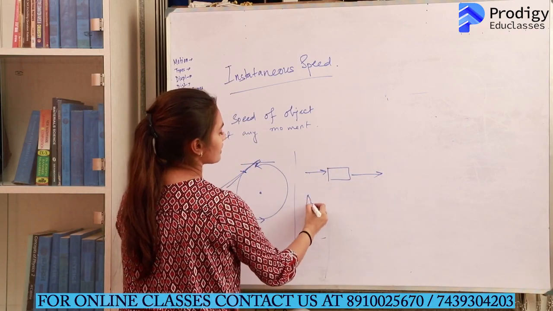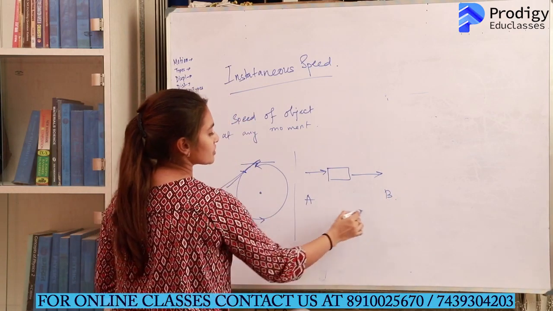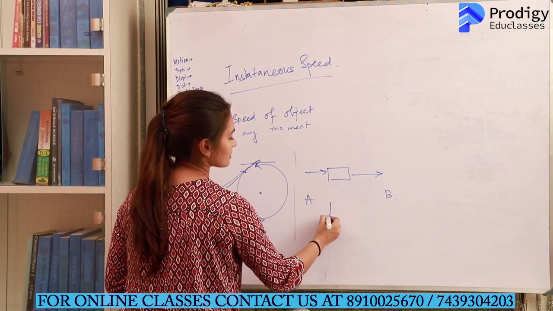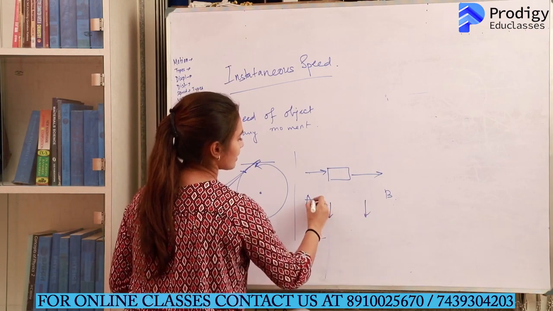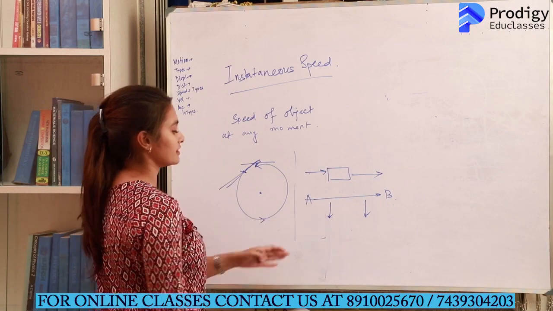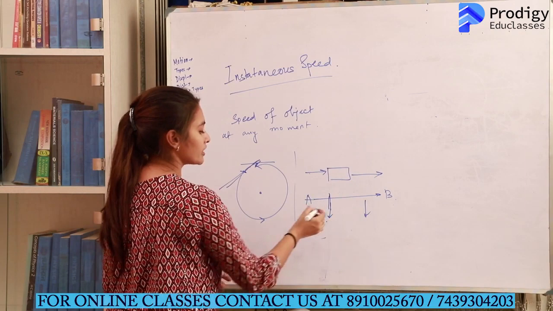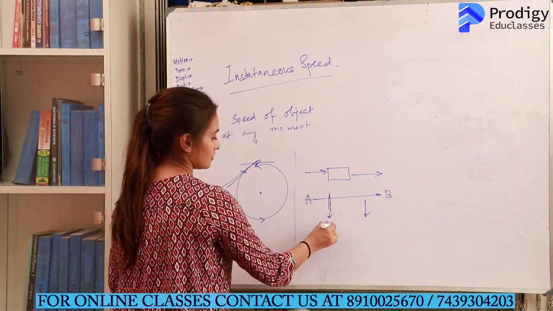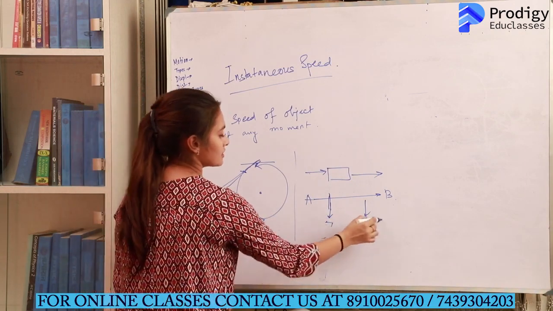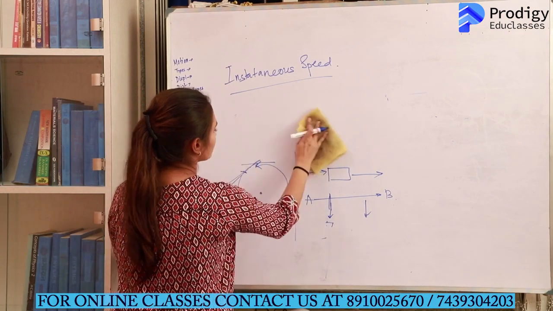motion. Suppose the car is again travelling from point A to point B, then the instantaneous speed in this whole journey will be, in any kind of case, okay. Suppose this is the whole distance. If I ask what will be the instantaneous speed at this time, then you will take any particular point, any particular instance of its journey, and that will give me the instantaneous speed. We will understand this when we go into sums.